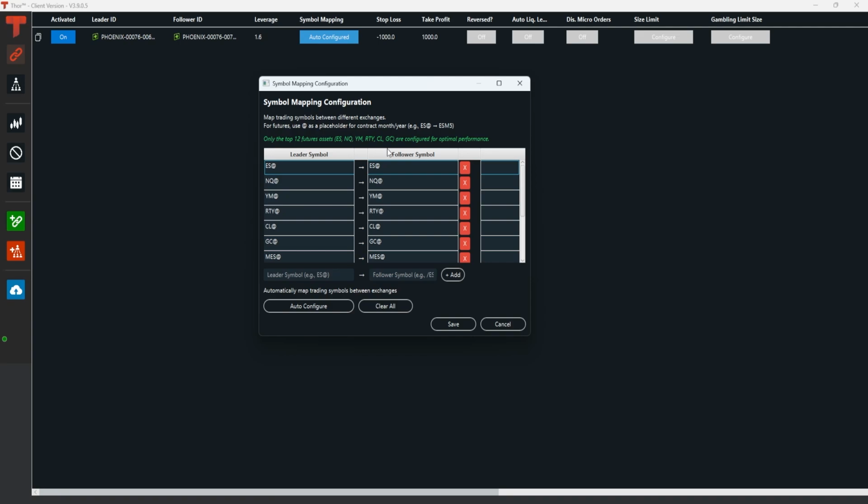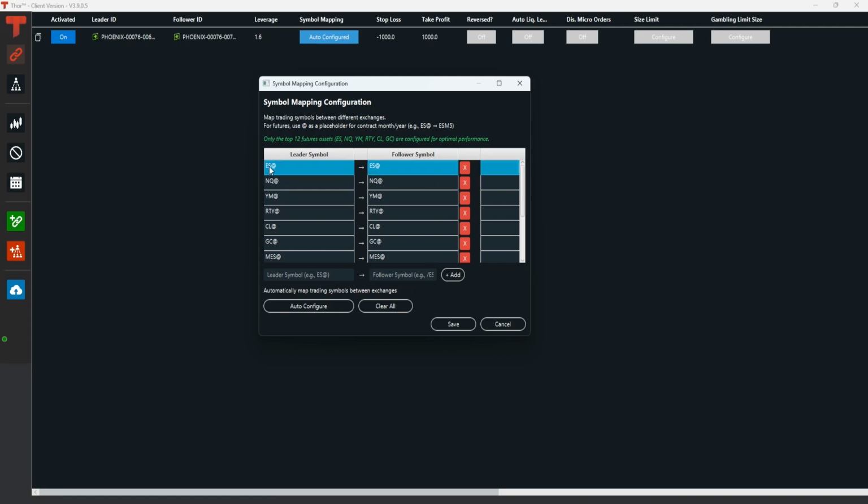This page will allow us to do something extremely cool, which is to delete some of the lines. Let's say, for example, that I want all of my trades for this account and for this account only, all of my trades from the S&P, to be sent to the Nasdaq.